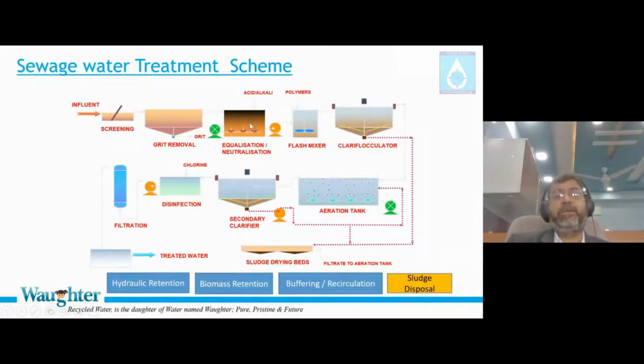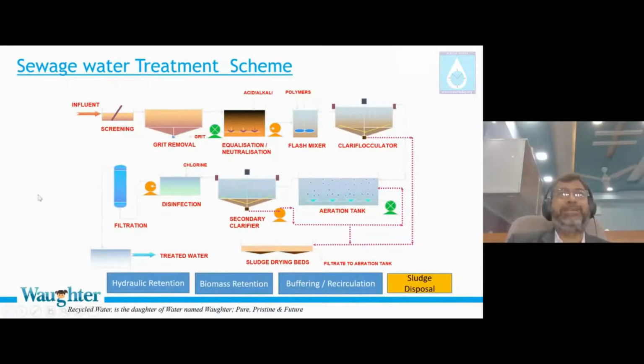So for a small plant, buffering and recirculation is very, very important, because I have seen many small sewage treatment plants operating where they say, sir, I have stopped the plant. Why? Because, sir, this tank, the equalization tank, is not full. No effluent is coming from here. No waste is coming from here. At night shift, nobody sends any waste in a hotel industry. So this is incorrect. Ideally, you put transmitters or level switches here, and if you are reaching a level and you already have a demand or supply forecast from here, then from here you put this water back into the system so that you start operating on a continuous flow.